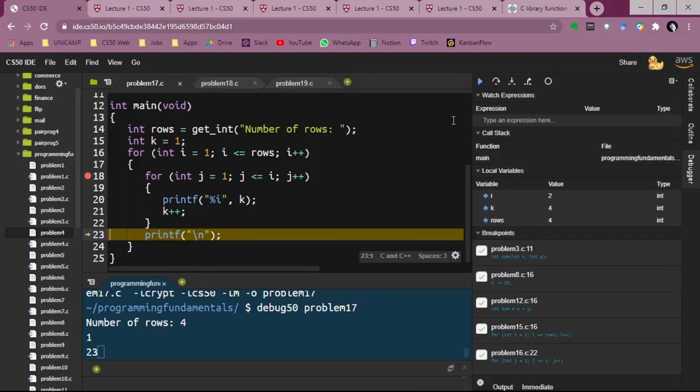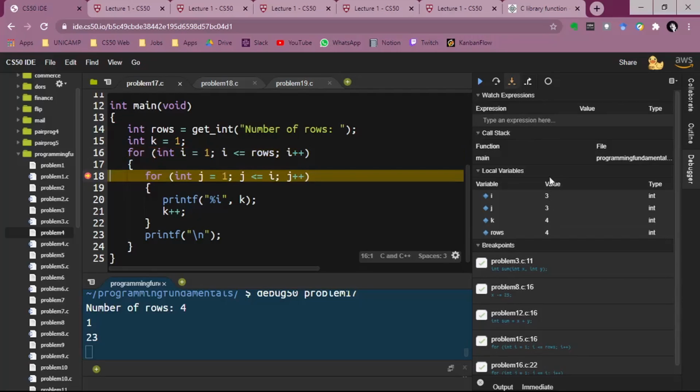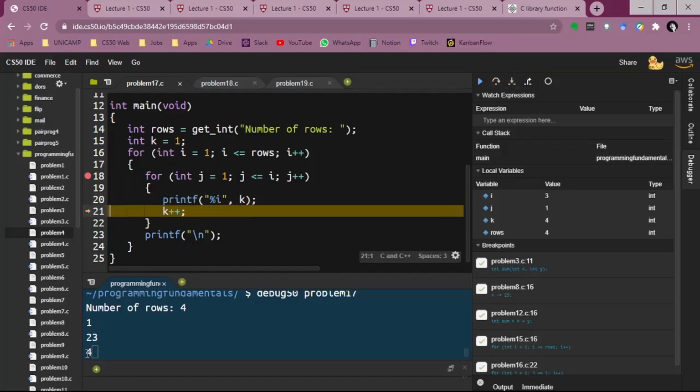We break the line, and we're going to start a new iteration in the outer for loop. Now I is equal to 3, j equals 1 again, because we're always initializing this in here. So 1 is less than 3, so we're going to print k, which is 4, so here it's going to print 4. And now we're going to increment k.